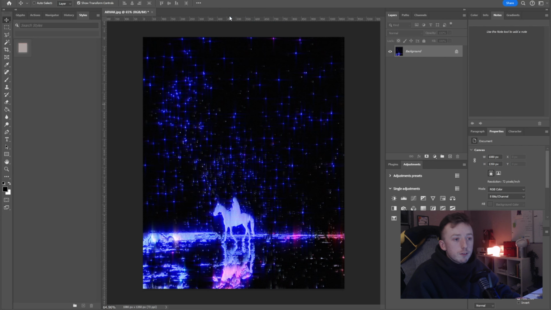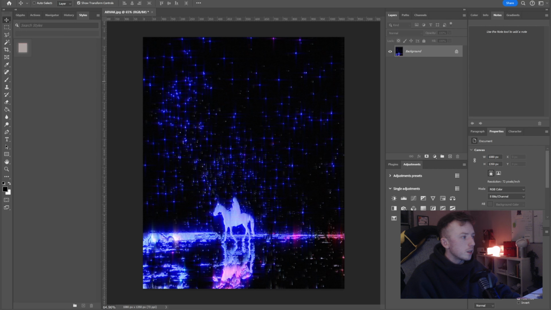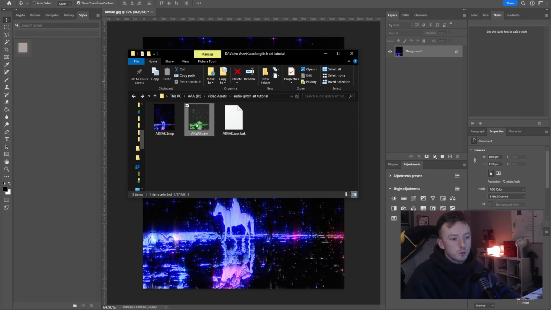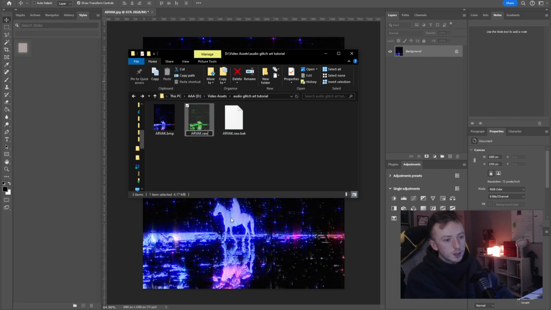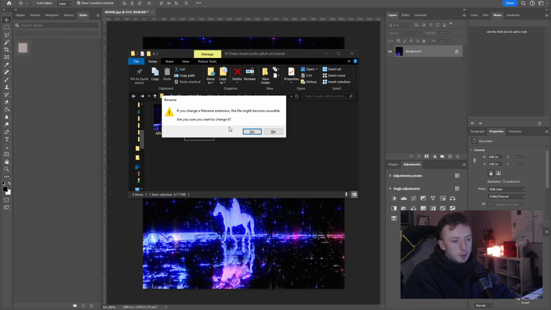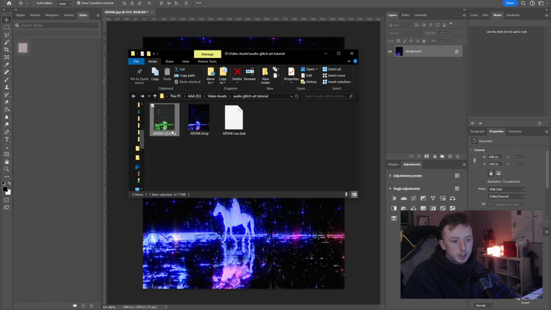So now if you open that file in Photoshop, because it is still a raw file, you're going to get the same thing you got before. So just come to your file explorer, whatever it is you're working with, right click. You can already see on the thumbnail I've got some changes on mine, so right click and click rename, and just rename it to BMP because we've put the file header and the FF byte from a BMP file in there, so it's safe to just change it manually. Press enter, get an error message, press yes. I've already got that, so whatever, it'll add a little 2 on the end.